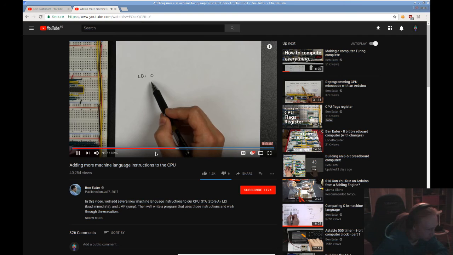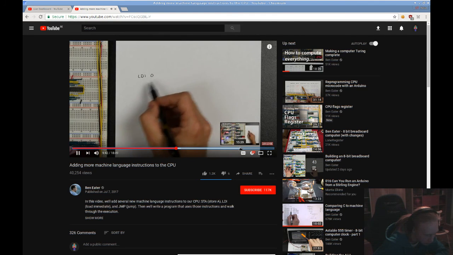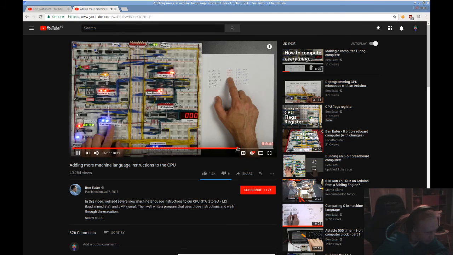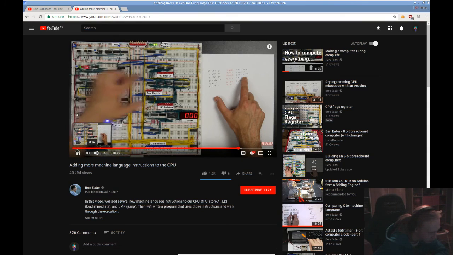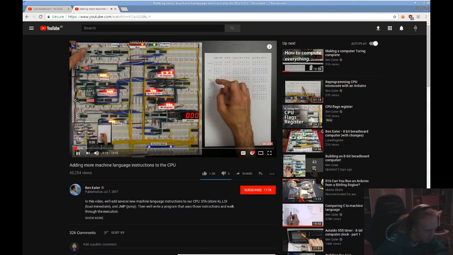I think he's writing an actual program right there. I want to see the actual instruction table. Maybe that's... No, that's the program he wrote. Maybe it's back here at the beginning and I just missed it.